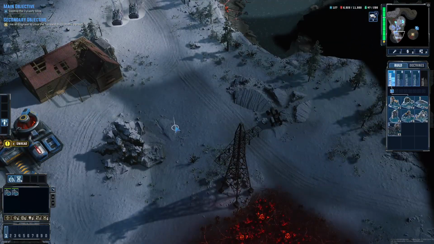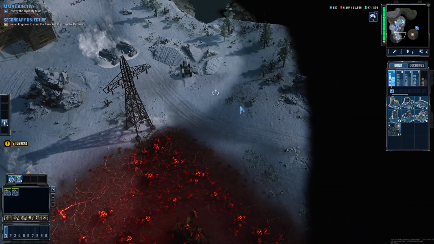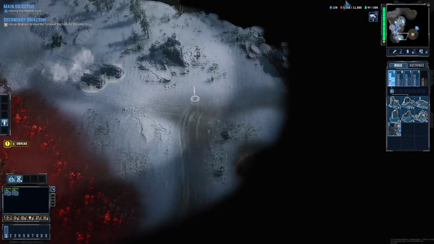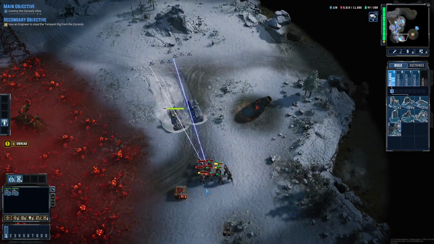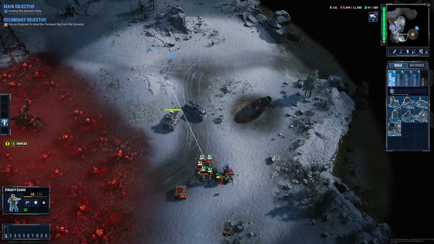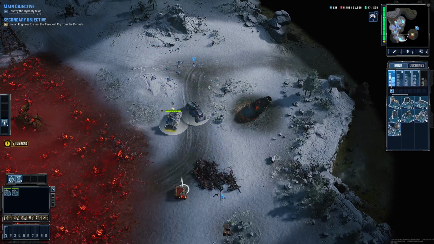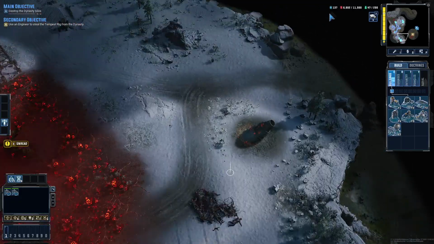Try to find some more crates. I believe there's actually more around here. As you can see, lasers are still firing from the drones. And they are marking the enemies, so that's extra debuff and intel generation for us.